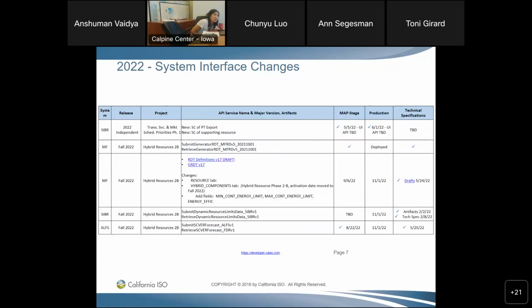Regarding the master file, does that mean if we want to participate in this, we have to get the GRDT file updated by November 22nd? That is correct. I would request you to send me an email with the information about your participation first, and then I would request you to submit the changes that you need for the resources via GRDT until 9/6.